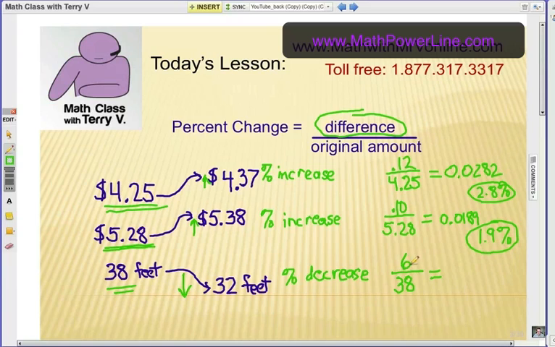In this last example, the difference was 6 feet. It went down by 6, but we divide it by the 38. It's the original number. And when we divide that, we get 0.15789. And we want to round to three places, but move our decimal point over, so that would be 15.8 percent. And that is a decrease. So it's a very simple formula. We have the difference amount divided by the original amount.